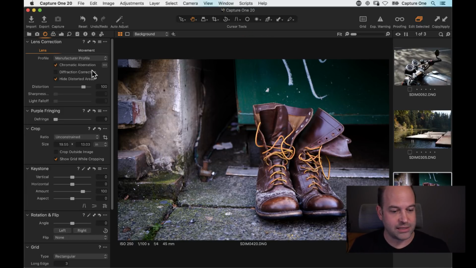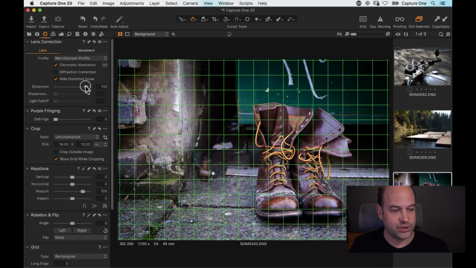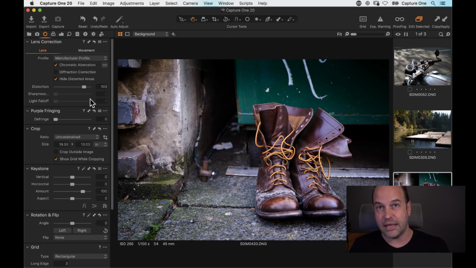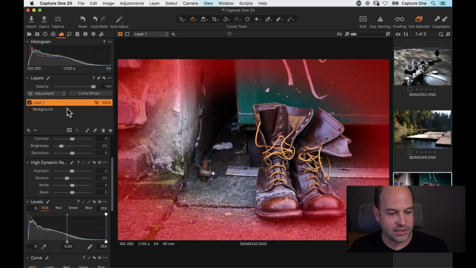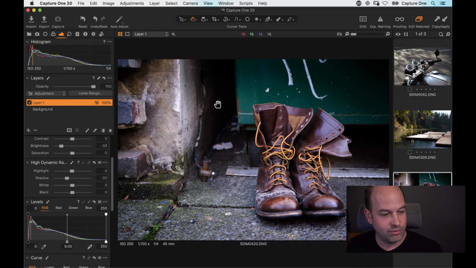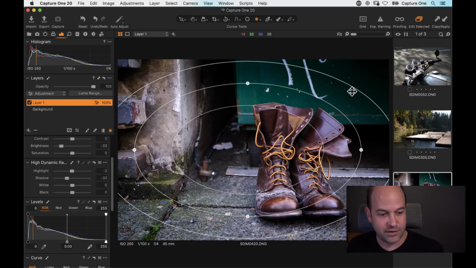Now, the nice smart thing that Sigma have done, I think they have a cooperation with Panasonic and Leica, is that there's enough raw data about the lens embedded into the DNG file so that we can already correct distortion. I doubt this distorts that much, but you can see without us having to do anything, it's already embedded in the DNG and we can correct for that lens distortion. All the other functionality works great. For example, I was playing around with this yesterday. Again, thanks DP Review. This is from Barney Britton, I think. Thanks, Barney. Works great. I put a little radial mask on here just for fun. Check functionality.